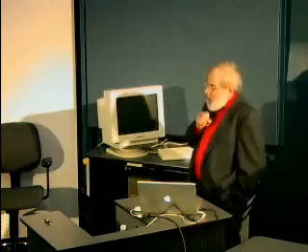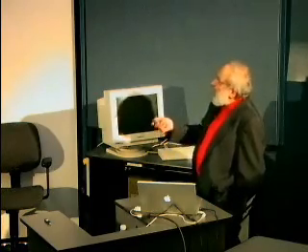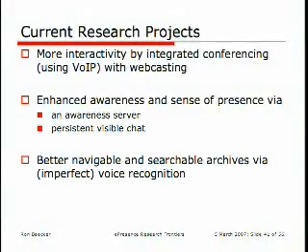And this brings me to the fourth and last part of the talk, which is the research directions. Okay, and so I'm going to talk about 4 pieces of work here. First of all, how to get greater interactivity by integrating conferencing with webcasting, and the conferencing uses voice over IP technology.